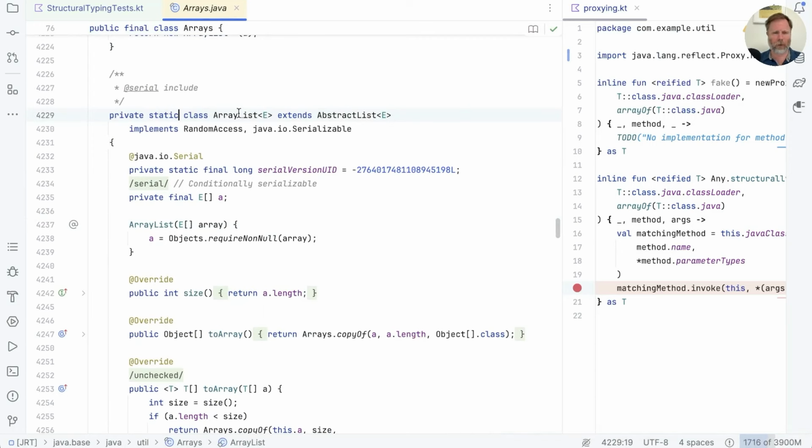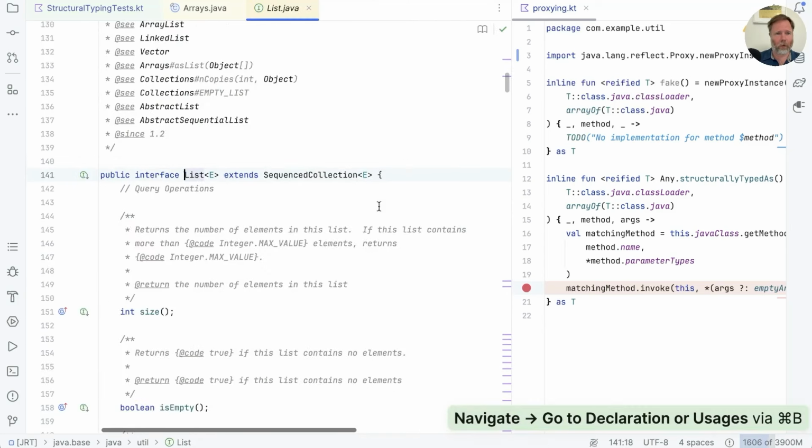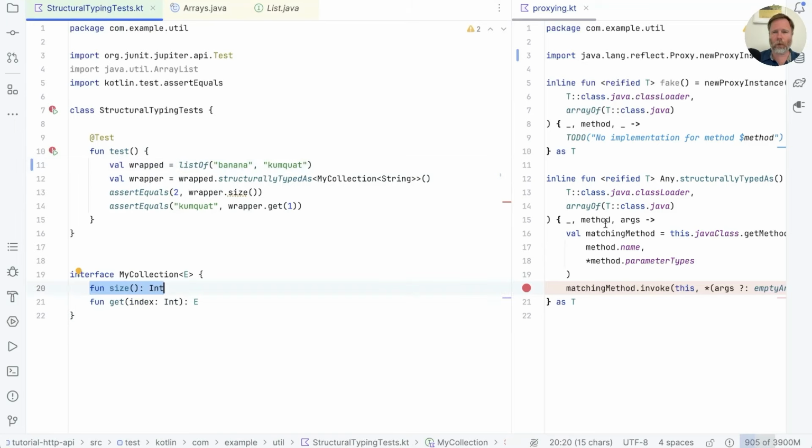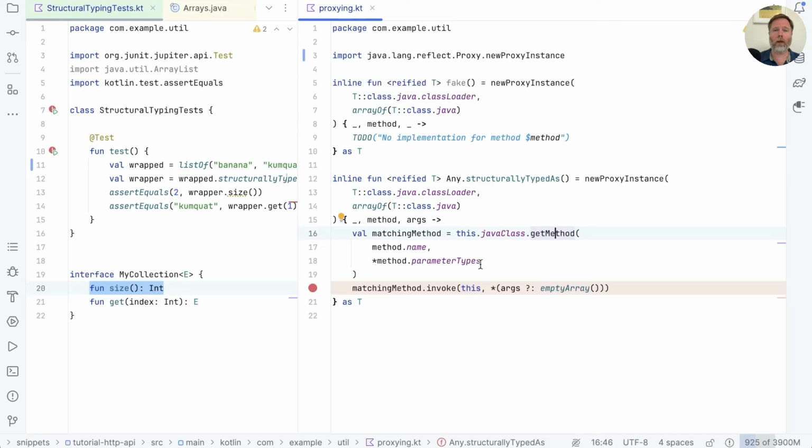And now I can see why you'd call that ArrayList, but I can't see why you'd call it ArrayList given that you've already got an ArrayList. But the key thing is that this is private. And because it's a private class, we can't call this method on it. I think that may only have been true since Java introduced the module system. I don't know, to be honest, but it's a bit of a pain right now. Given this private ArrayList extends AbstractList, which is a List, and we know that this List has a function called size that returns an int to match this, then we know that there is a method we can call. It just isn't the one on the class, it's the one on the interface.